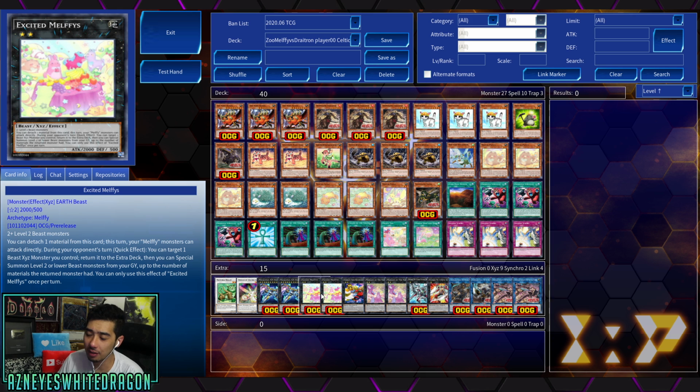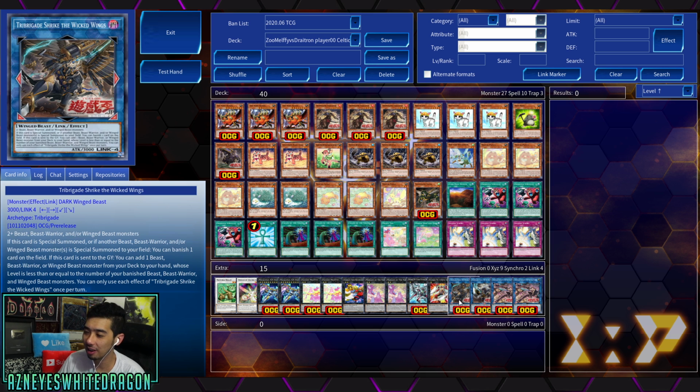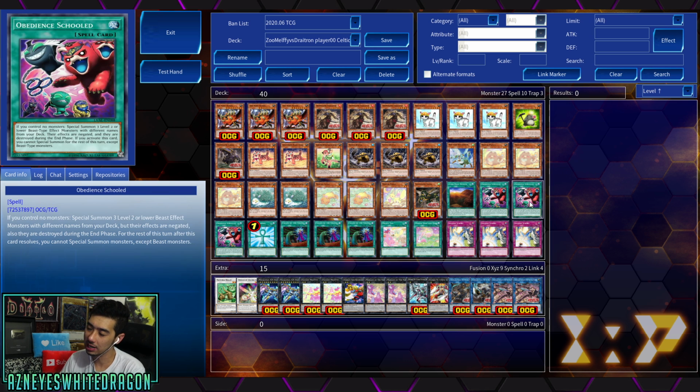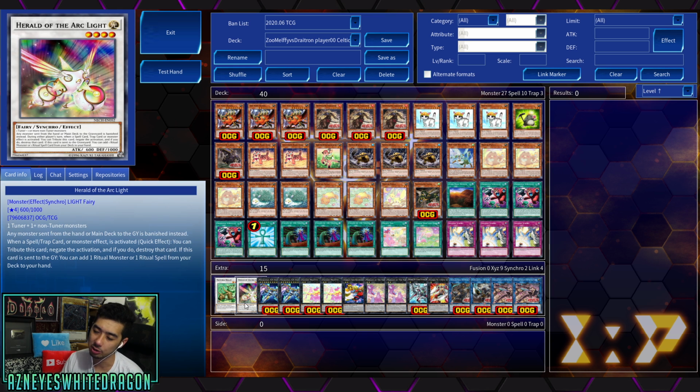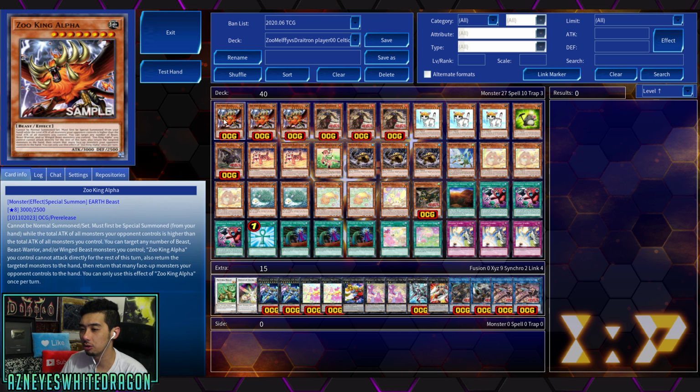Yeah, Mellfys is definitely one of those cute archetypes that might see some play and might become viable later down the line, as you know, just no one really sees it coming. But again, I did cover this deck before, where it did have the ability to Appaloosa and Nat Beast, but that's pretty much all you can do turn 1. But going into other boards, this definitely helps out.